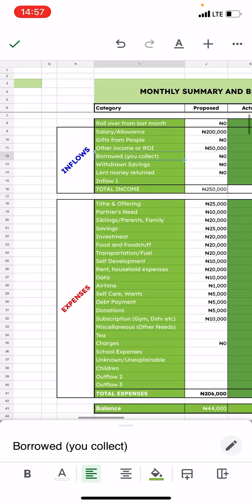You can also customize the income category, because categories are divided into two, which are your inflows and your expenses. So you could also customize your inflows. Let's say you don't receive salary, but you have allowance, for the undergraduates or the young adults. And also, if you have a business, you can put it there. So you have your salary income, and then you also have your business inflow.